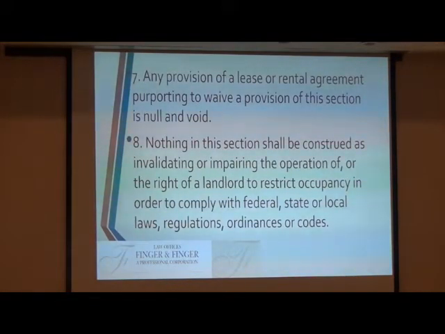And provision number 7, you don't have this mostly in your proprietary leases, but basically, you can't tell the tenant, you have to waive the roommate law. You can't have them sign something in closing saying they're waiving the roommate law. If you have them sign something saying they're waiving the roommate law as part of your closing documents or your application process or anything like that, the court is not going to honor it, it's going to be meaningless. So save the paper and don't bother, I would say. Okay, we'll get to the next slide.